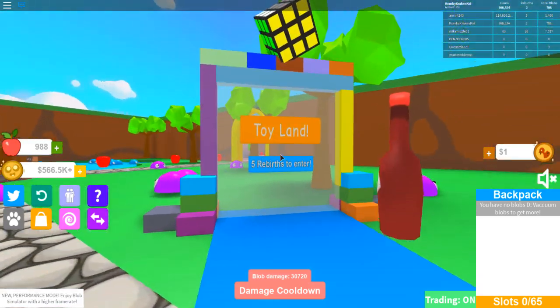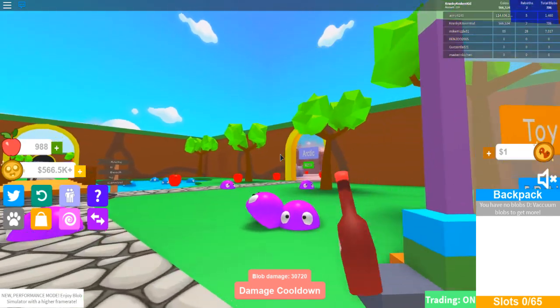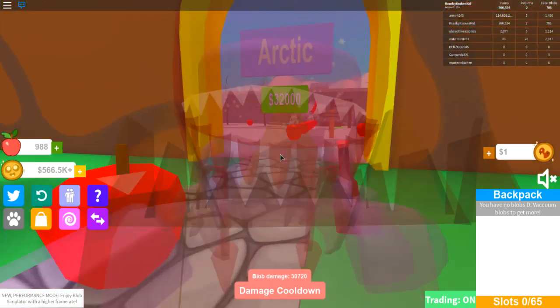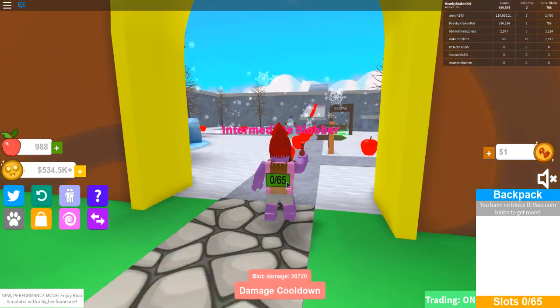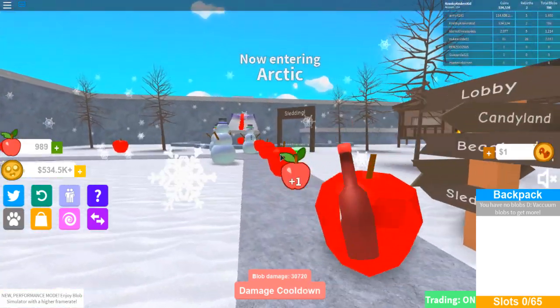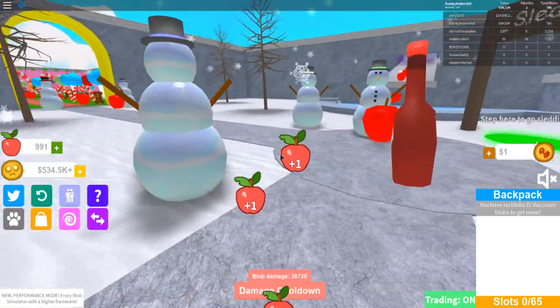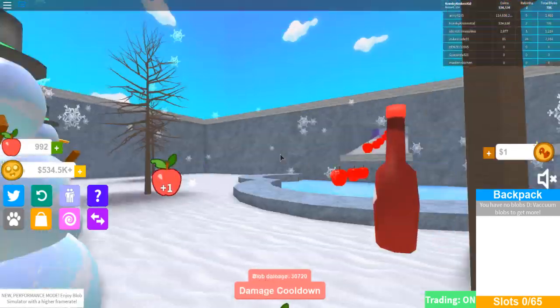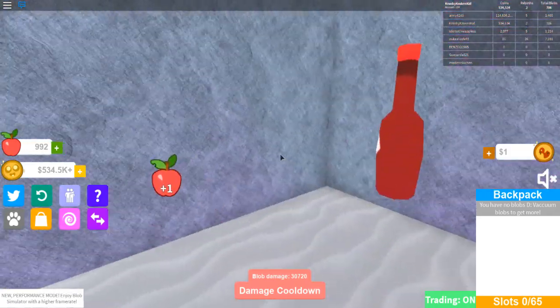Okay. Toyland? Dude, I'm going to go Toyland. I need 5 rebirths. I only have 2. That's not fair. So we can go ahead and unlock the Arctic. I don't think we're going to use it. Let's just quickly see what's in here. You can go sledding. Yeah, worth 1.4k. No, thank you. We're better than that. I want to try sledding though.